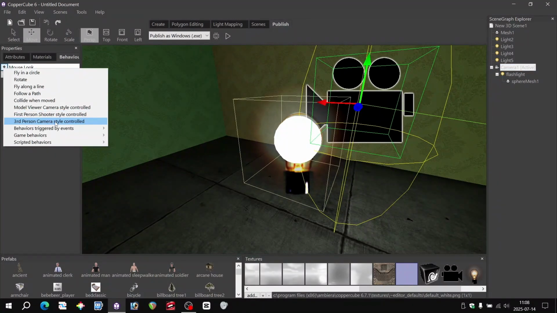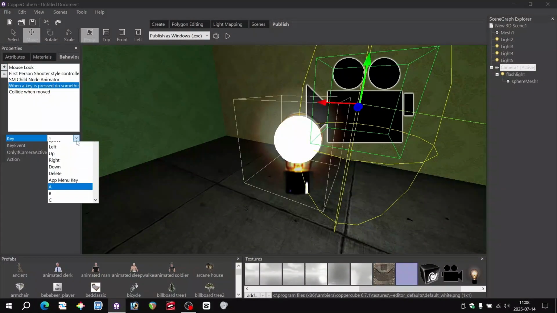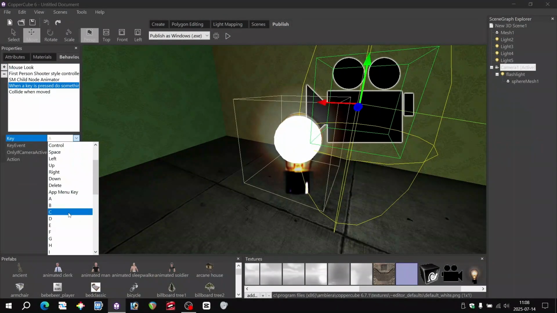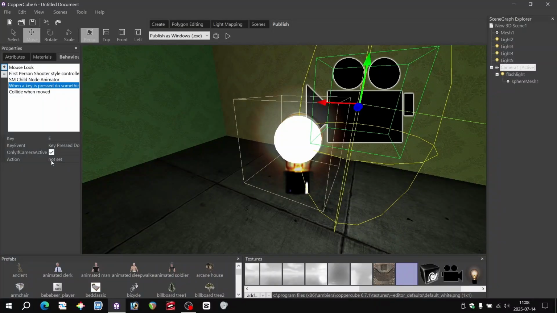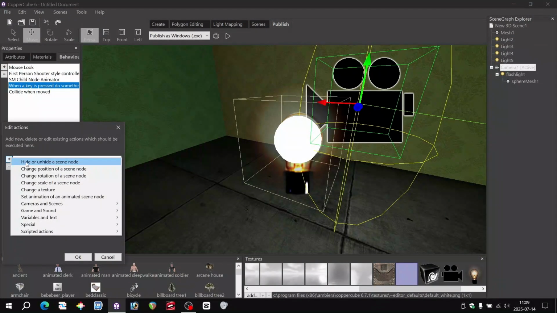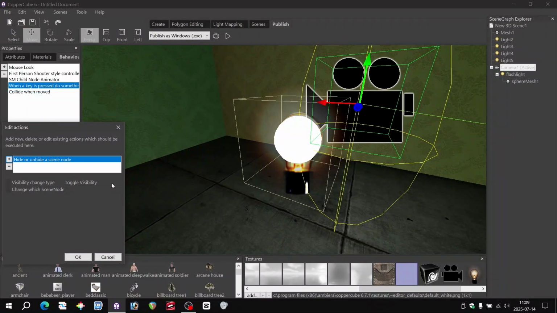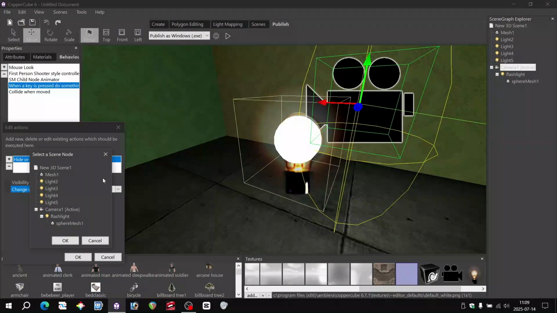Simple. Third person behavior triggered by event. When a key is pressed, they use the key E. Only with that camera active, and an action is to add on-hide scene node, toggle visibility, and toggle the visibility of the flashlight.